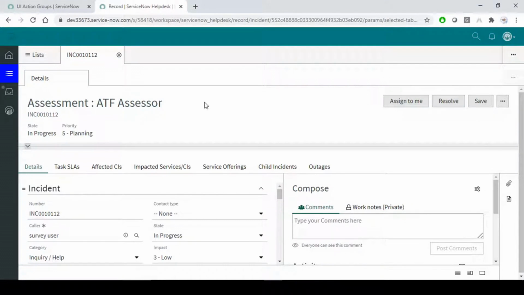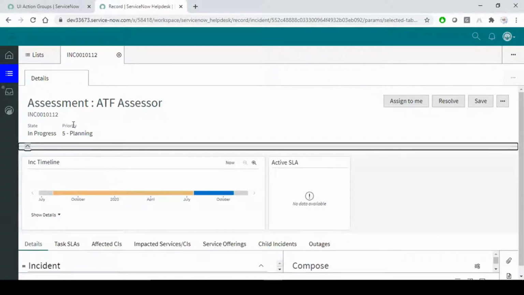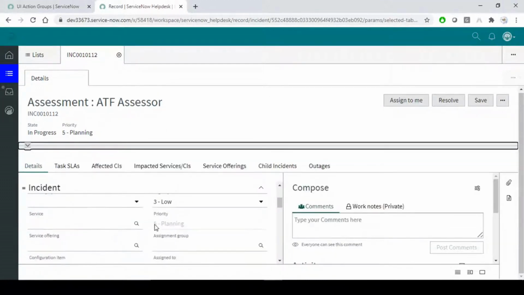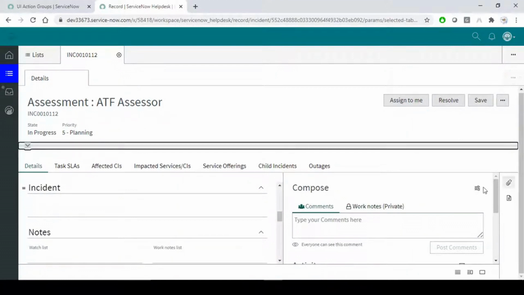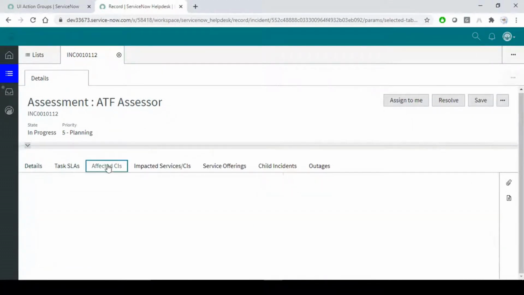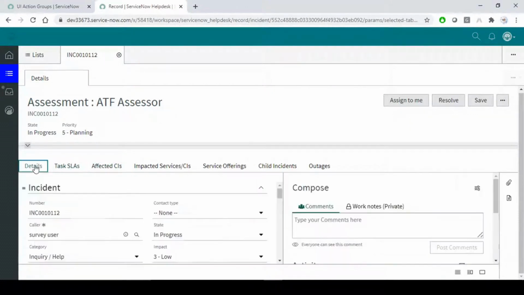Guys, in the previous video we saw how we can design a form, how we can design a ribbon, a header, and the form layout. We composed everything in the last video, and we also saw how to configure the related list. If you have not watched the previous video, please go and watch that first, because this is a continuation of it.